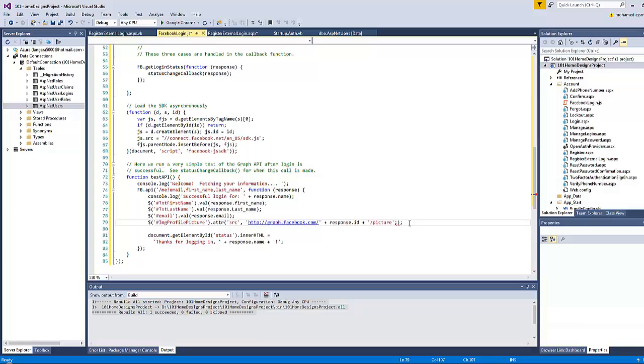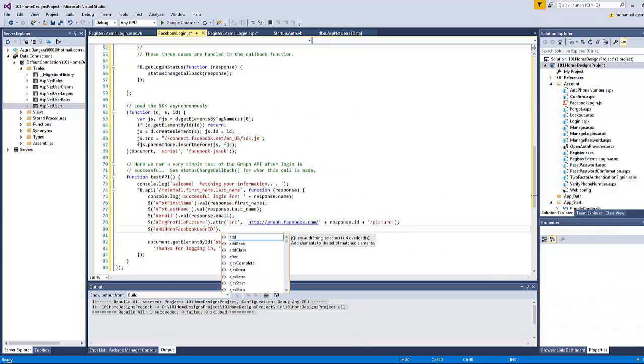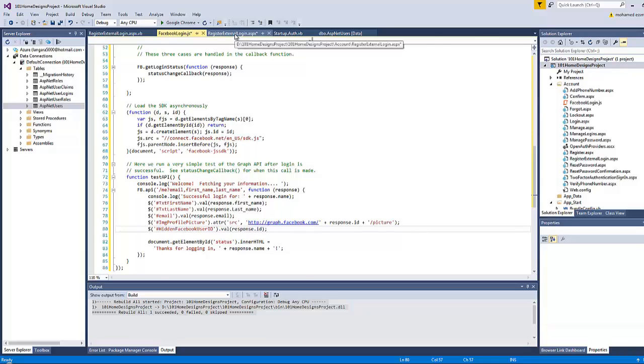And for the hidden ID, I will type var the response.id.